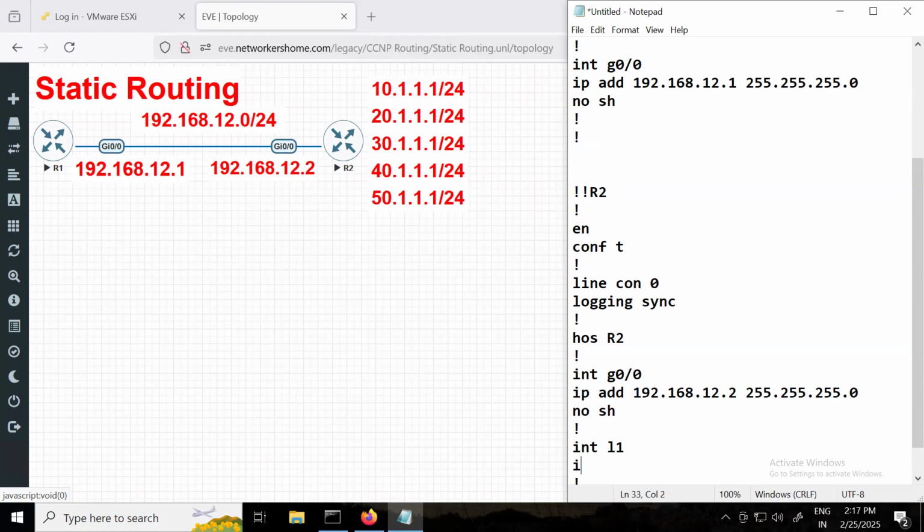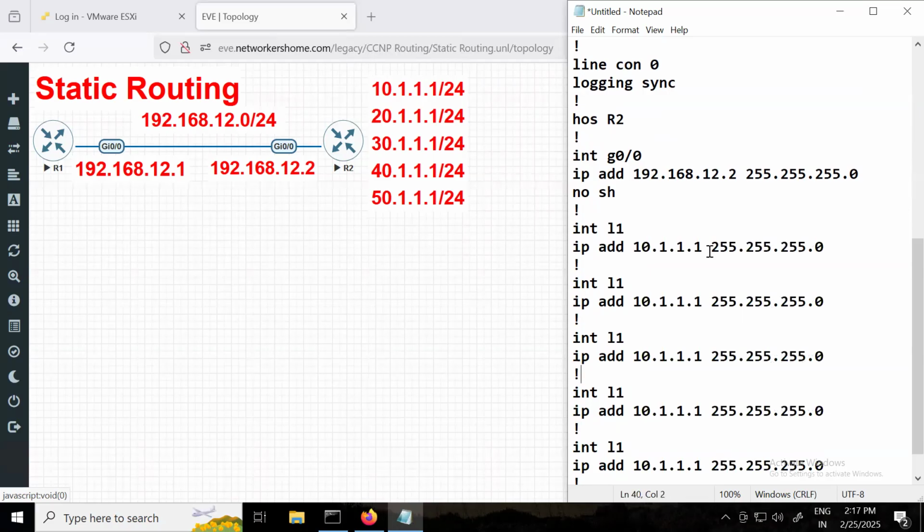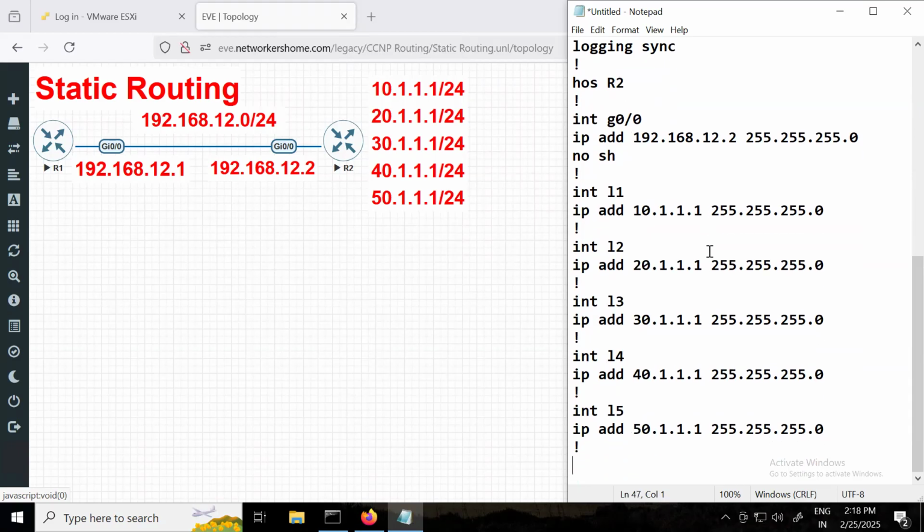Interface loopback 1, IP address 10.1.1.1, 255.255.255.0. Loopback 2, 20. Loopback 3, 30. Loopback 4, 40. Loopback 5.